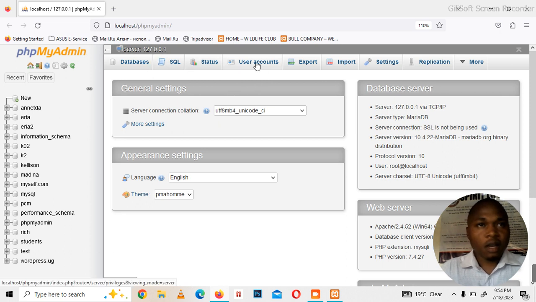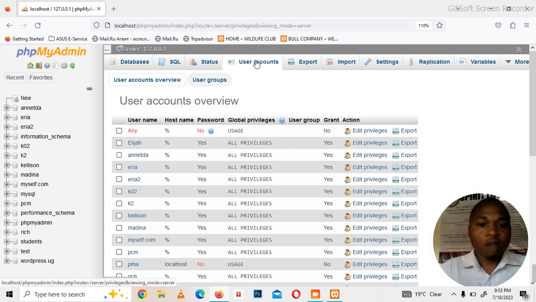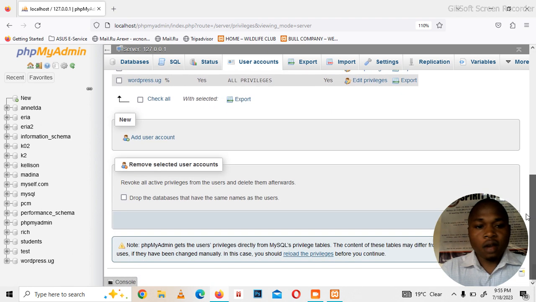Here I want to use the accounts. So far we are in phpMyAdmin. I want User accounts. I'm clicking User accounts like that. So I want to add a user account.